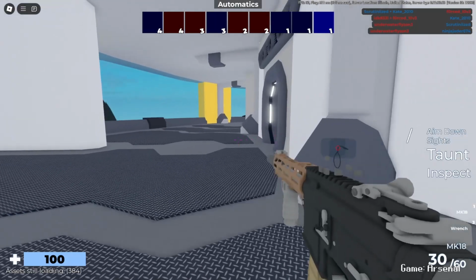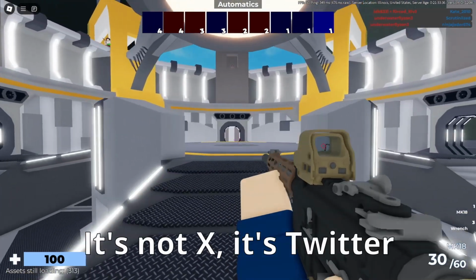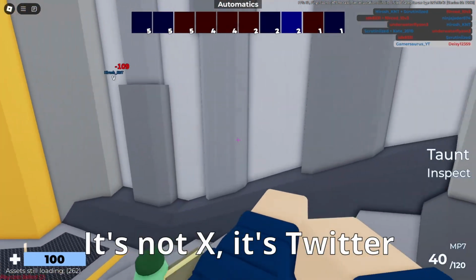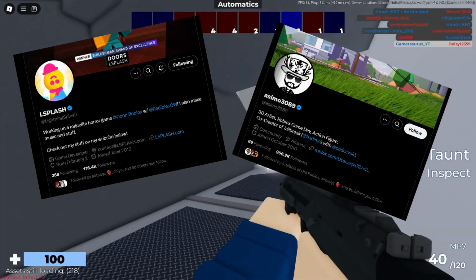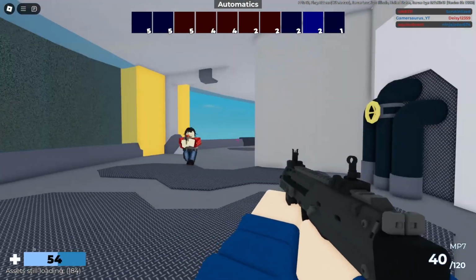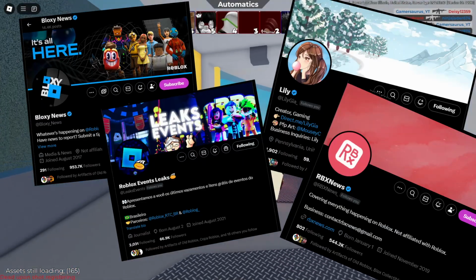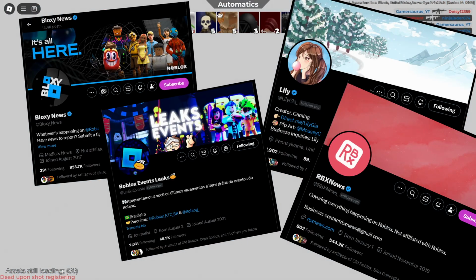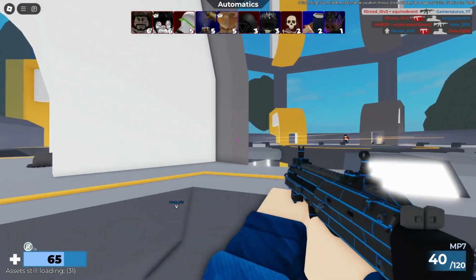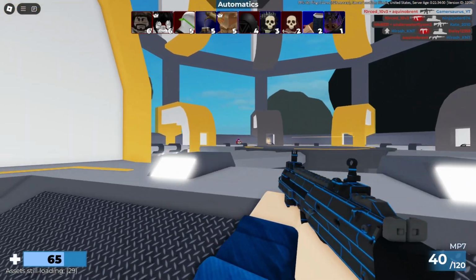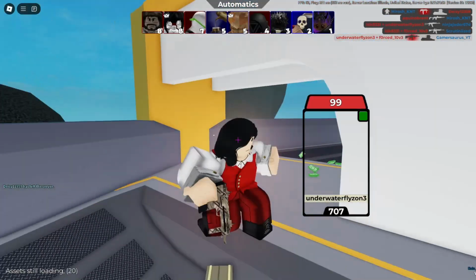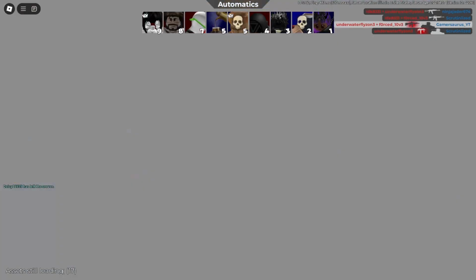Roblox Twitter. This entry is in reference to the large Roblox Twitter community. Twitter has one of, if not the largest community of Roblox players outside of the platform and the official dev forums. Nearly every large developer and YouTuber you know and watch are most likely active there. Most developers tease future updates for their games on Twitter. News stories break on Twitter and then spread around the community into YouTube and beyond. Even I had a breaking story once. That's how I made it into a Kreekcraft video. Twitter started to form as the de facto community hub around 2010 when admins started creating accounts to better interact with the community. This caused a lot of controversy and itself will be an entry, again, later in the iceberg.